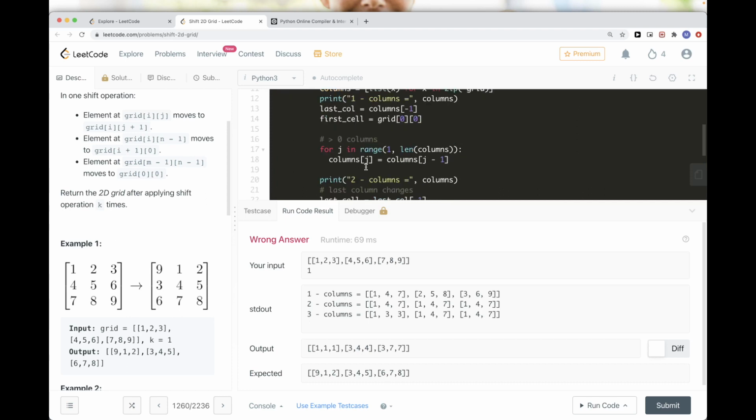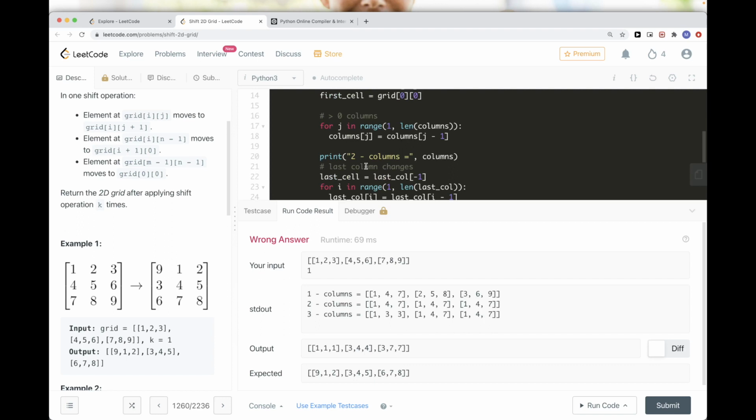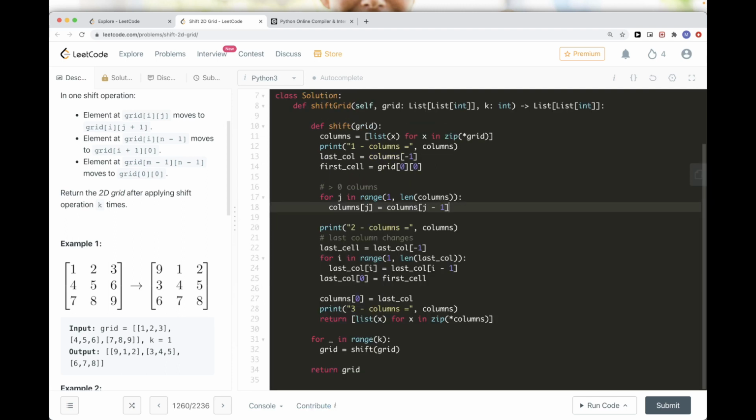Now once we shift them up, we should have something at least 147 in the middle and 258 at the end, but that's not what happened. We have 147 in both, so that's the problem there. So what I'm doing here is for each column I'm assigning the previous one. Oh, okay, so the problem is that now the previous one has the value, so that doesn't work. Okay, it gets overwritten.